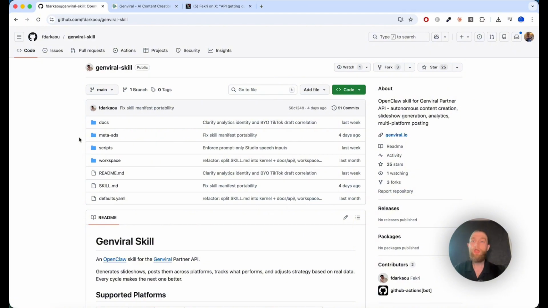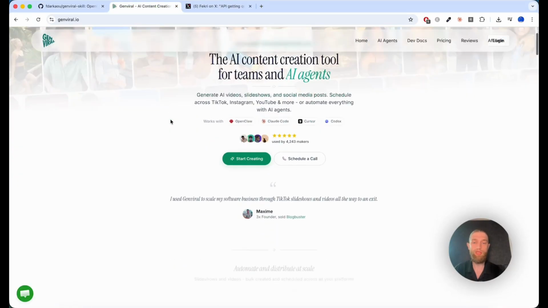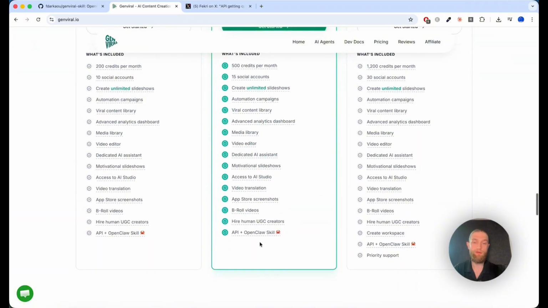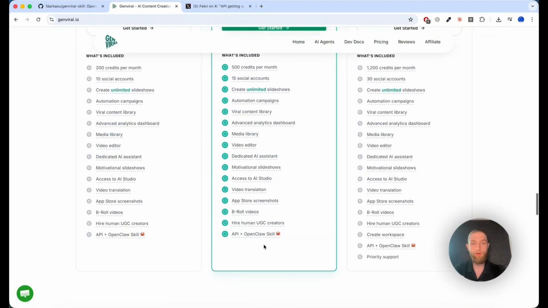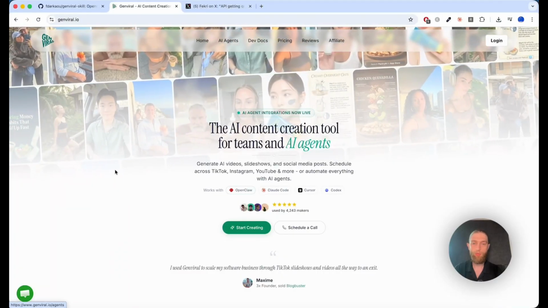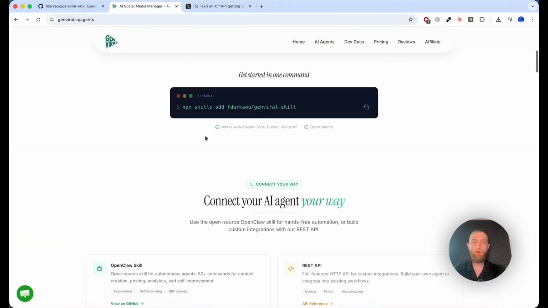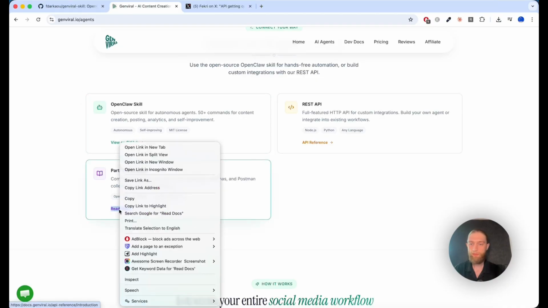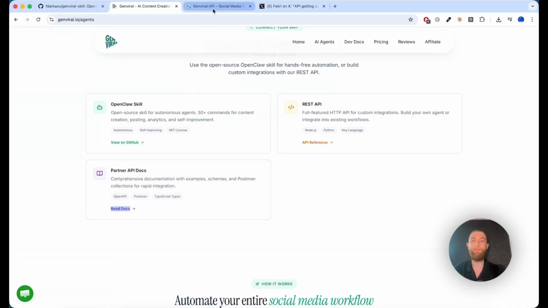So what you do is you feed this GitHub page, which I'll also make sure to link, to your agent. Now, once that is done, a few more things need to be in place. First of all, again, full disclosure, you need an active Genviral subscription, which will give you consequently access to our API. So now if you go on this OpenClaw page here, what you will find is all the relevant documents. So on top, we have our API.